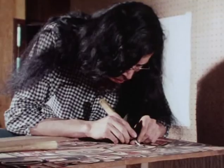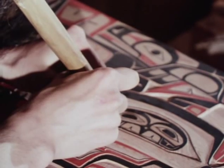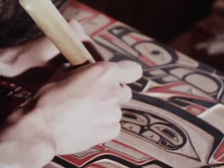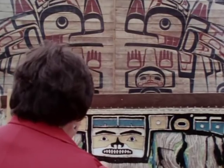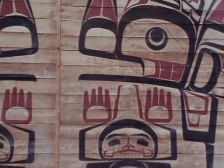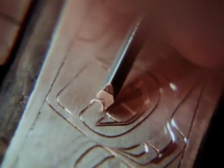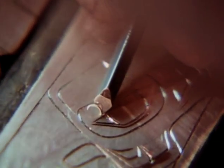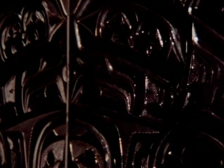Kwakwaka'wakw, where Walter Harris carves poles, is a center of the revival of Gitxsan arts. Not only is there wood carving, masks and boxes, as well as poles, but ceremonial blankets are being woven once more. House fronts are being painted with new versions of old designs. Silver engraving might seem to be a new craft for the Gitxsan, but in fact it has a considerable antiquity, for people here wore splendid silver bracelets over a century ago and embellished them with just such patterns as the ones on this box.